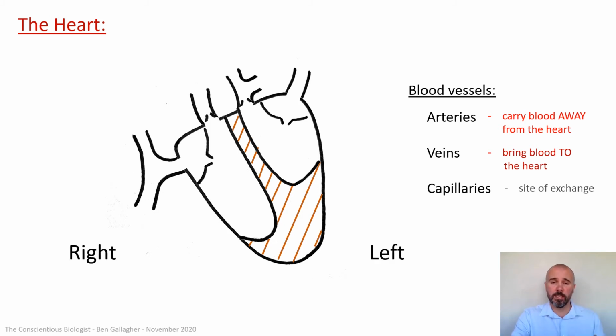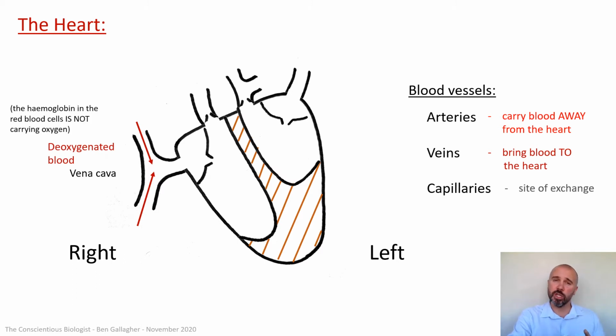Now we've got blood coming into the heart through the vena cava that's been all around the body, from the upper body coming down and the lower body coming back up. That blood's going to be deoxygenated because it's given its oxygen out to all the cells that need it so they can do respiration. So the hemoglobin in those cells is not carrying oxygen. That blood's now going to move into the heart, into that first chamber, which is the right atrium, through a one-way valve into the right ventricle.